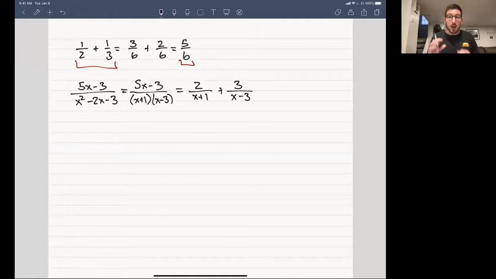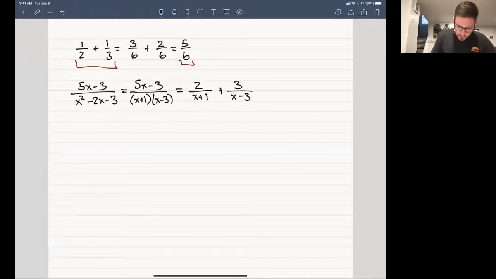Okay, that might not be obvious to you, but it might be a little easier if you start from the right and work to the left, right? Because now you're sort of doing that process of 1/2 plus 1/3 to get your 5/6. What we are going to focus on in this video and the next one is going in this direction. And let me show you why I want to do that.